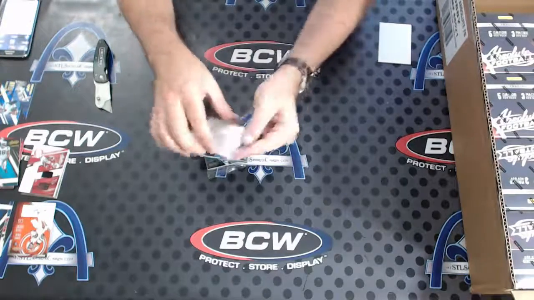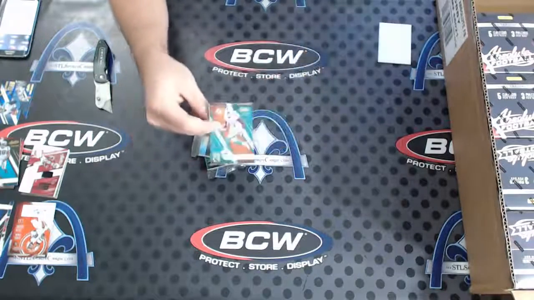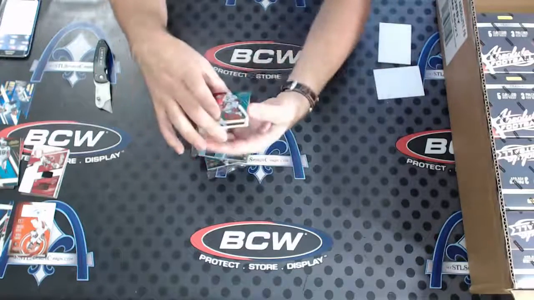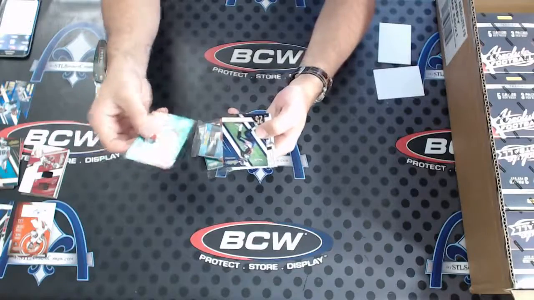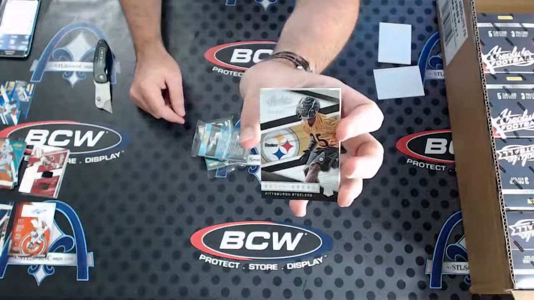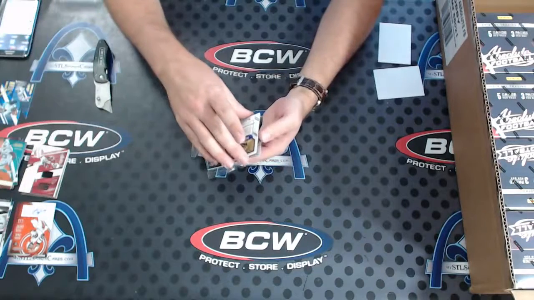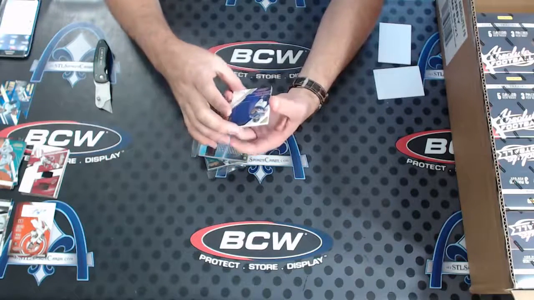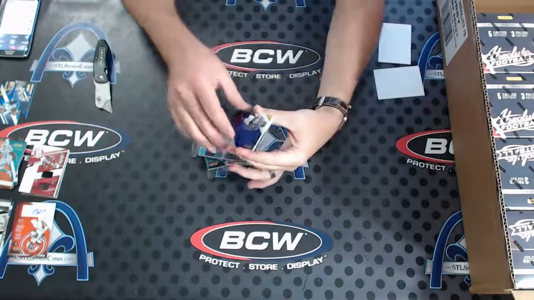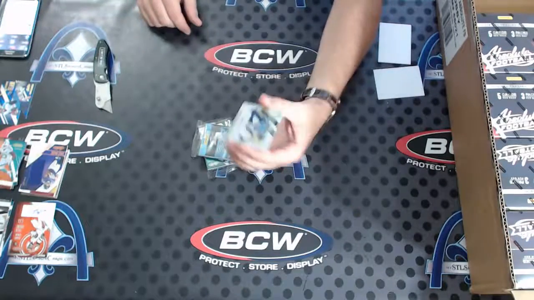Packs in this one. Okay, ink on the back. J.A.J. and Richard Sherman on the base. Number to 499, Artie Burns for Pittsburgh. Artie. For Baltimore, Chris Moore to 99. Jumbo jersey. Jay Ethridge. And old Danny Woodhead, number 2 of 10.